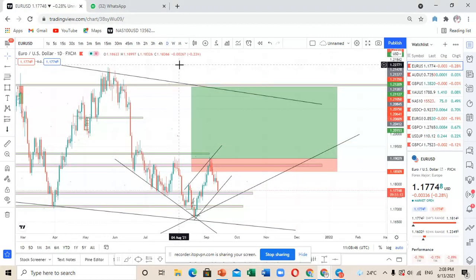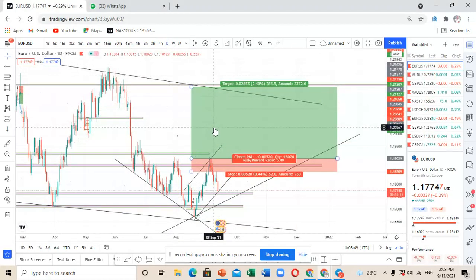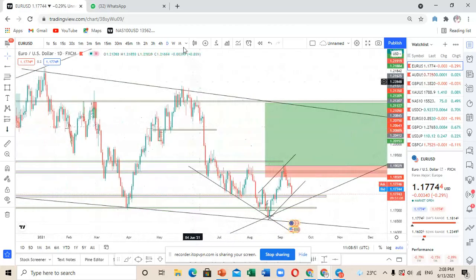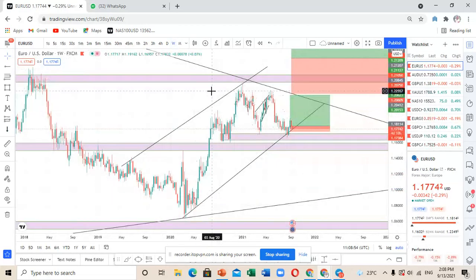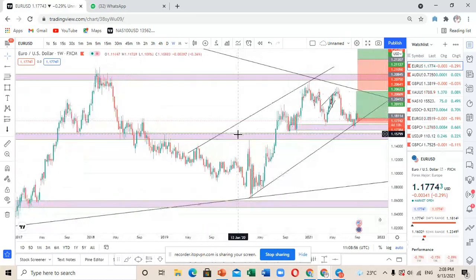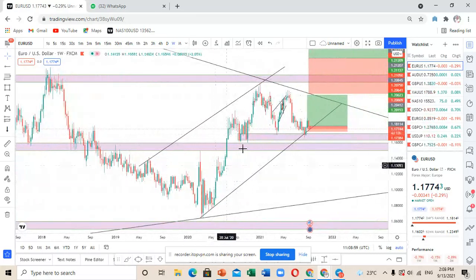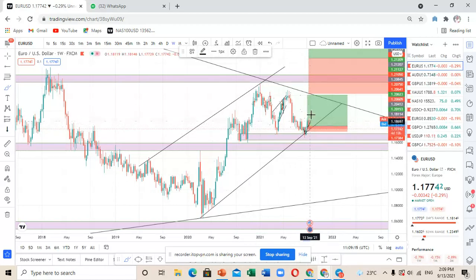Looking at EUR/USD, let me start from the weekly time frame so that you can have an overview of what I'm seeing. Generally, from the weekly time frame, this is an uptrend, and the market has settled at this point of support. You can see that the market has already touched this point of support. So we are currently looking for the market to move from its current position to rise up to these levels and touch this trend line.